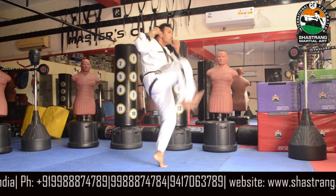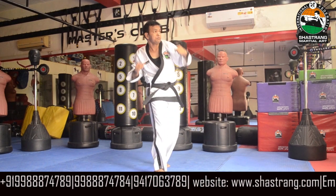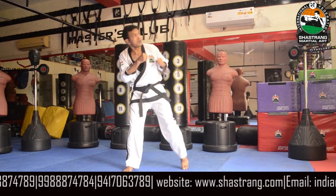Combination training. Elbow strike and stopping kick in the combination are considered to be effective for practical self-defense.